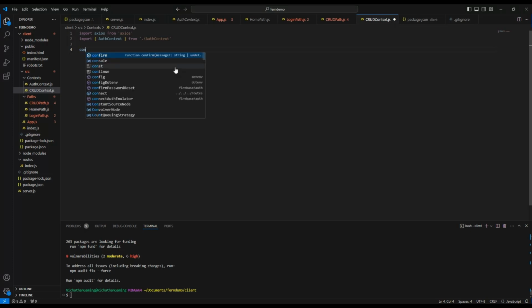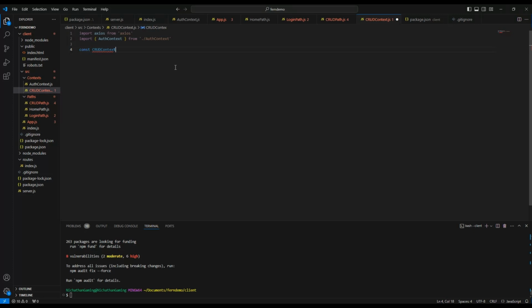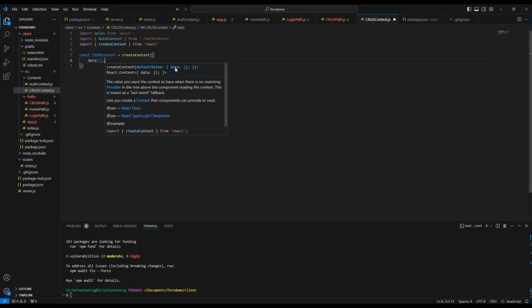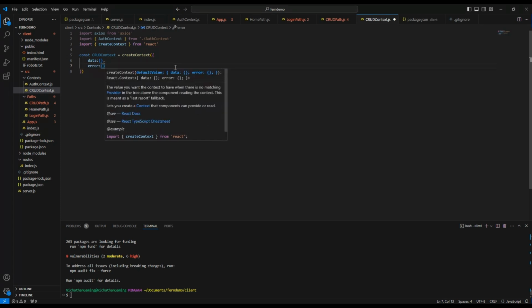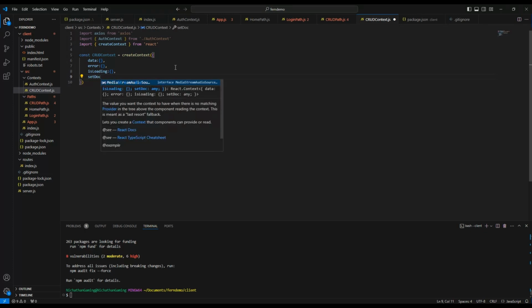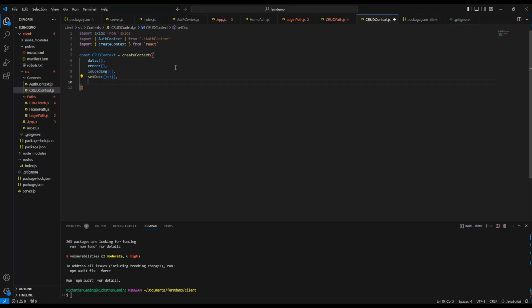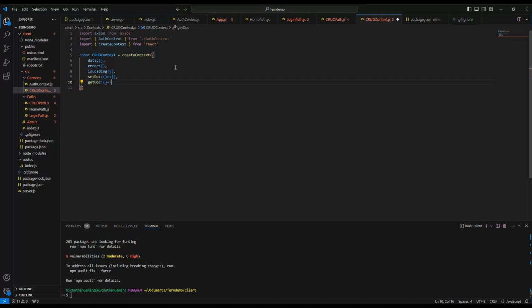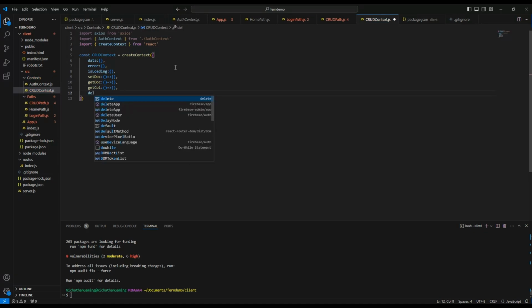We also want to get some other things which should add automatically. So let's do const CRUD context equals create context. Make sure that's imported from React. And inside my CRUD context, I want to have data, error, is loading, set doc, which is going to be a function, get doc, which is also going to be a function, get call or collection, which is also going to be a function. Oh, make sure you add that greater than. And I'm going to have del doc, in case you're still running on a Dell PC. I mean, if you want to delete a document.